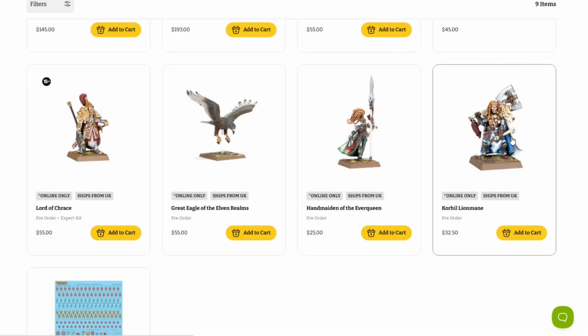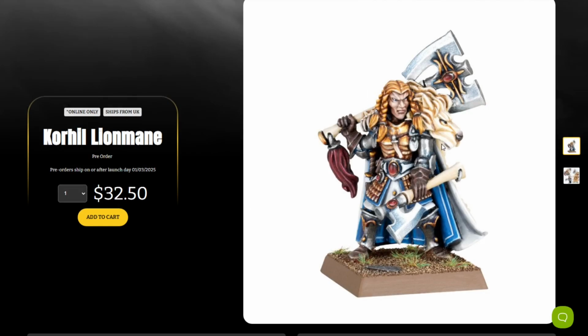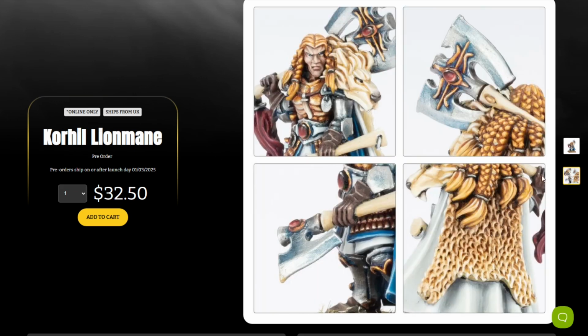And then we have Corhill Lionmane. So it definitely feels like the Lord of Chrace is sort of like a replacement for Corhill, as we see the lion on the shoulder, we see the big old axe, we have a sort of similar pose. Obviously the newer model is much nicer. This one still looks okay, but definitely doesn't hold up like some of the other older sculpts. But lots of similarities to the new sculpt.